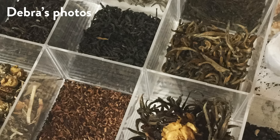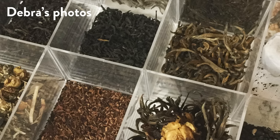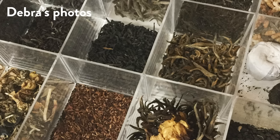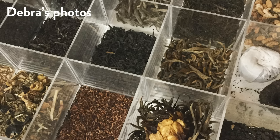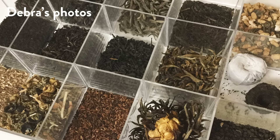Tea makes it to America — we're famous for the Boston Tea Party — and Thomas Jefferson always said tea and coffee are the drink of the civilized world. Being an expert on herbs, tea is a natural launching point. I was drinking herbal teas long before I went back to school for my horticultural degree. It's calming — I can't tell you how many times I come home from a meeting and the only thing I want is chamomile tea with a hint of spearmint, which I find very restful before bed.